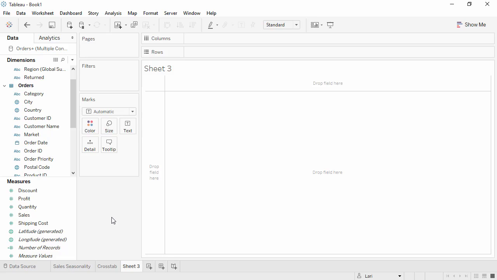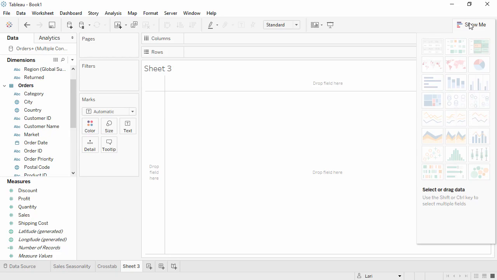Tableau Desktop provides a simple tool called Show Me to help in cases where we know the data we want to look at, but don't know how to create an effective view. Show Me contains a list of common chart types that can help you start your analysis. Note, it's possible to build an enormous variety of charts in Tableau. Show Me is the one-click options, not a comprehensive list of possibilities.